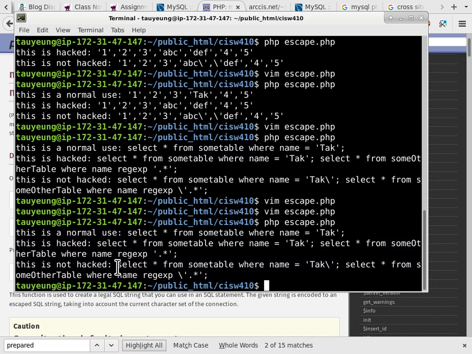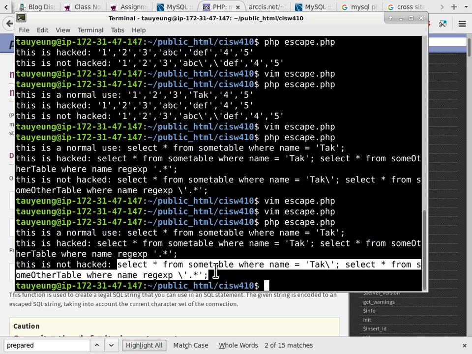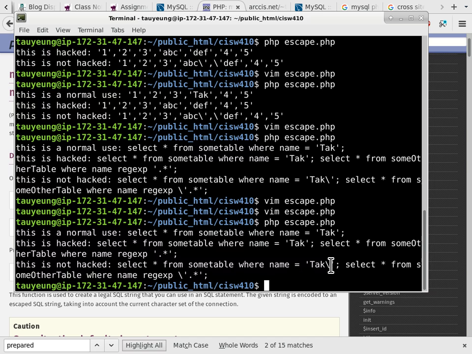And the last one here is after we use the escape function, mysqli_real_escape_string. So in this case, you can see how the quote right after tag is now escaped using a backslash. In other words, this is no longer used to terminate the criteria of name. A part of what we're trying to match with name is a single quote along with the semicolon and so on and so forth. And this is the other single quote that is a part of what the hacker is trying to specify as the get or post param.